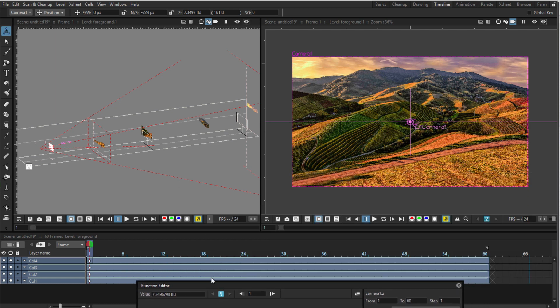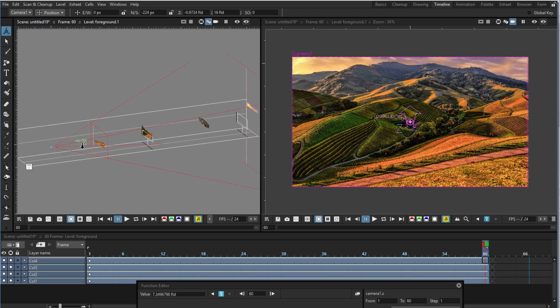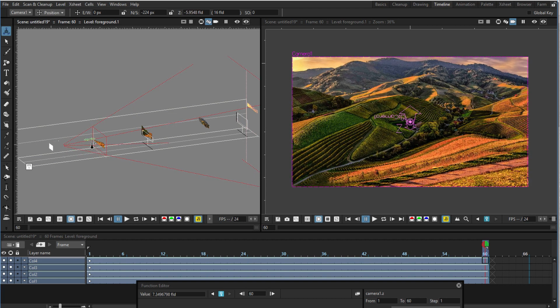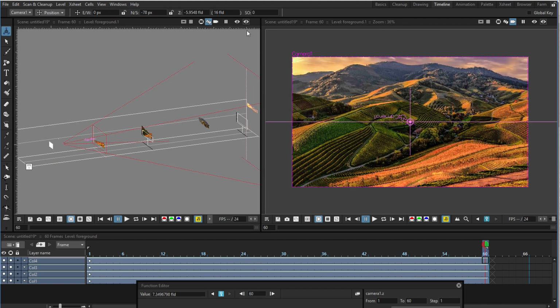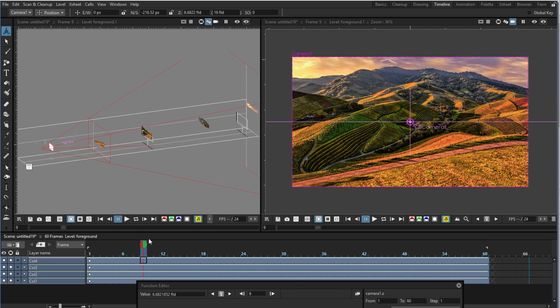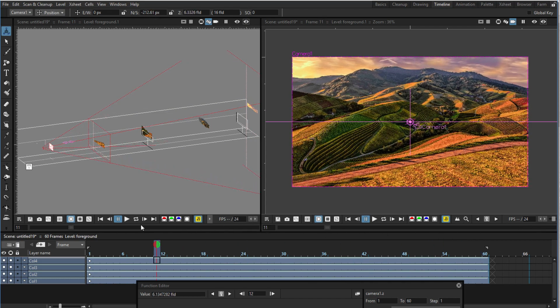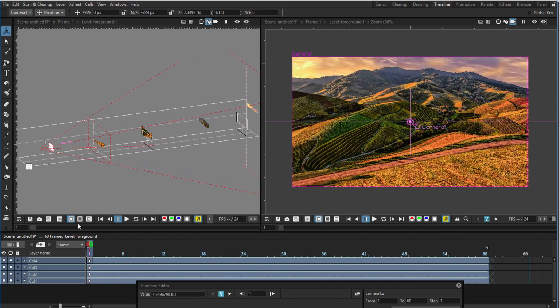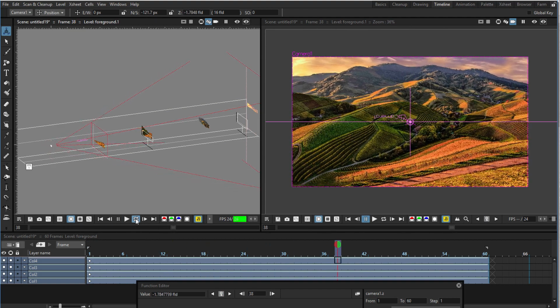And now I'm going to go to the last keyframe, which is gonna be number 60. Here I'm gonna move it a bit like so. I'm gonna maybe even move the image up, not so much, because it's going to start revealing the gap that I cloned. If I scrub right now, you can see that there's definitely some 3D happening. So I'm just gonna play it in loop.